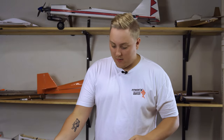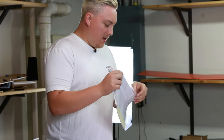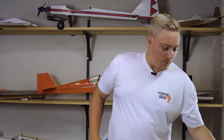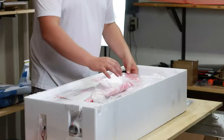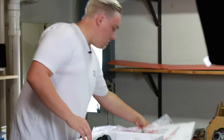All right, so now we got it out of the box and everything kind of opened up here. We're going to take a look at all of the contents inside, starting first with our instruction manual, which we are definitely going to be needing later. So these are a bind-and-fly airplane, but that doesn't mean they're just going to be ready to go right out of the box all the time. Usually, especially with these bigger planes — this one's 1.5 meter wingspan — there is going to be a little bit of assembly required. Going ahead and looking through here, we got our wing pieces, and this actually does come with floats as well, which is super neat.